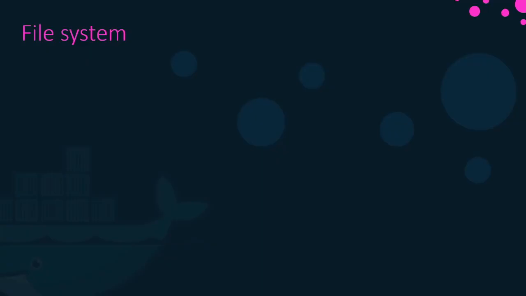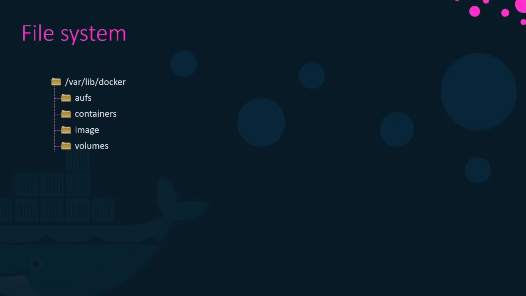Let us start with how Docker stores data on the local file system. When you install Docker on a system, it creates this folder structure at /var/lib/docker. You have multiple folders under it called AUFS, containers, image, volumes, etc. This is where Docker stores all its data by default. When I say data, I mean files related to images and containers running on the Docker host.